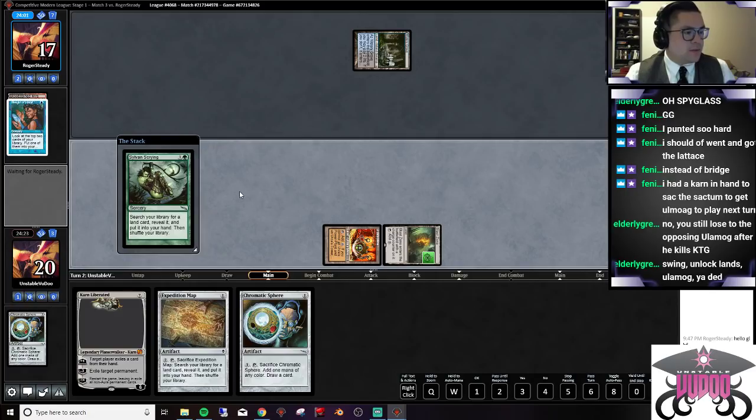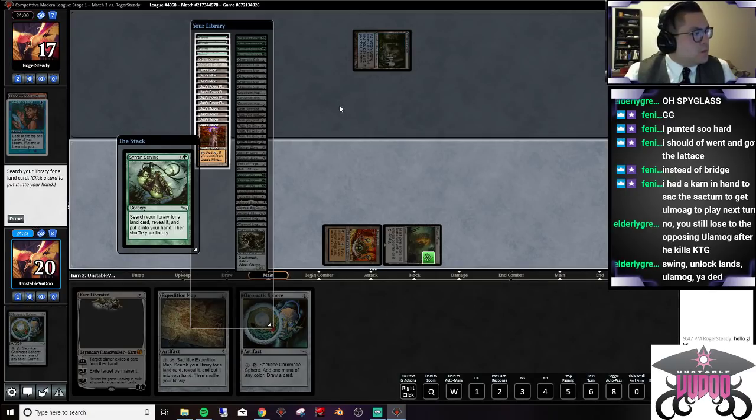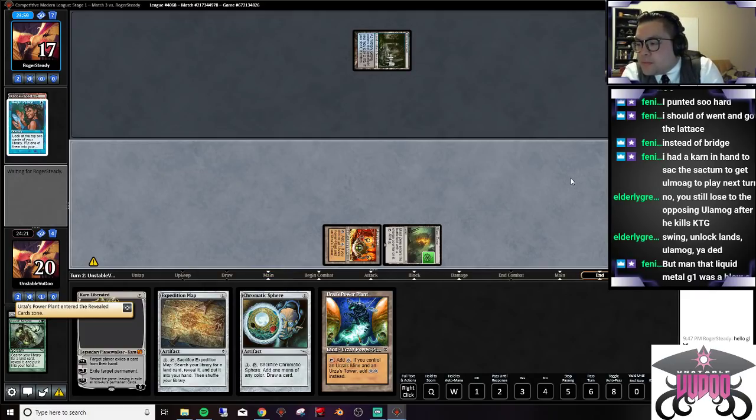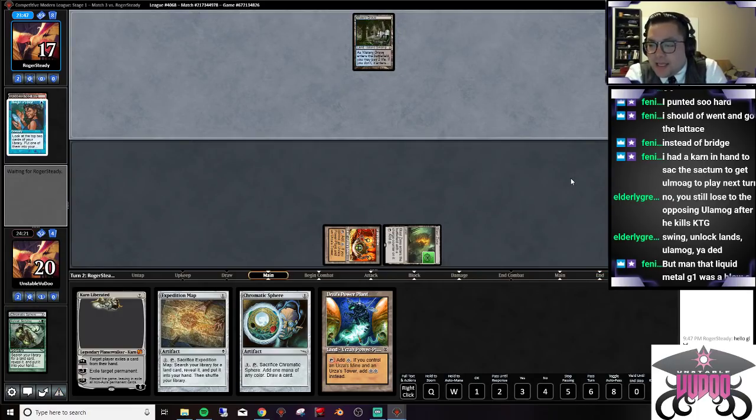Go get ourselves a Power Plant, and we will hope to map next turn. Yeah, Liquid Metal Coating does good work. I was really impressed by that card when it was first mentioned. I didn't give it enough credit, and then I played with it once, and I realized what it was gonna do. It was at the very least gonna lock someone out of lands, and then every turn after that, it just starts landing.